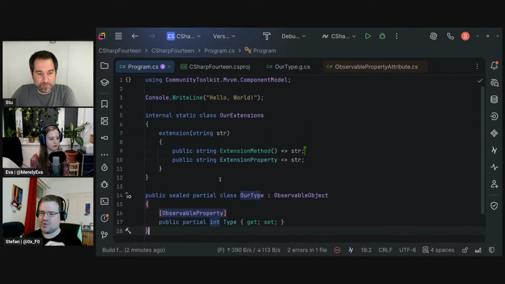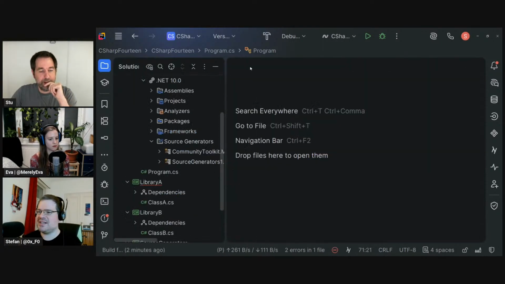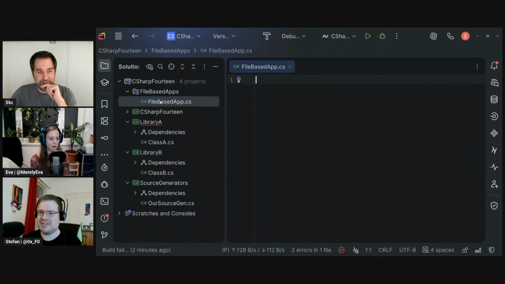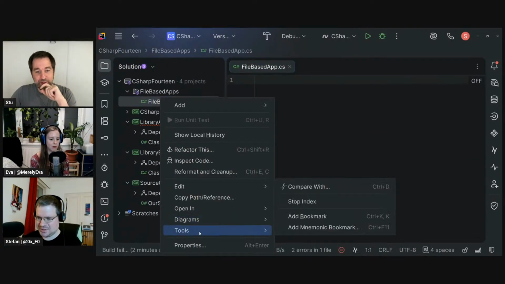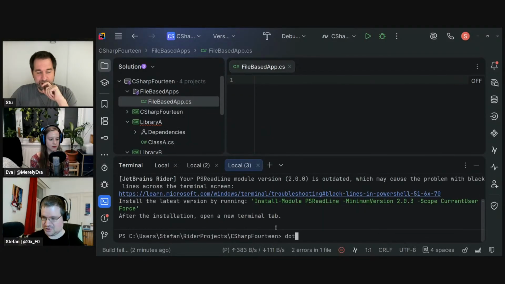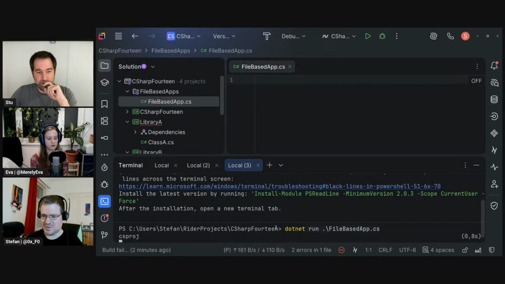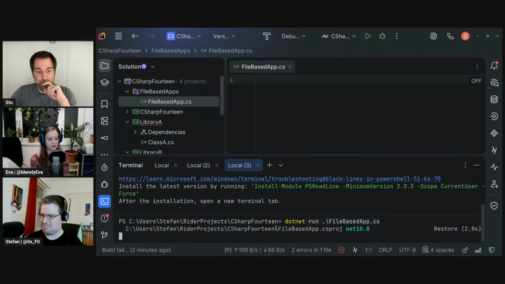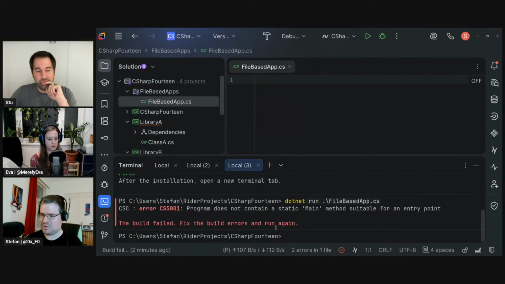Sweet. Now I'm wondering, you mentioned file-based apps. So can we do a little file-based app? We'll open a command line here as well. So we should then say dotnet run our file-based app, which, when empty, says program doesn't contain a main. Okay, because we don't have any. So we could write now Console dot.